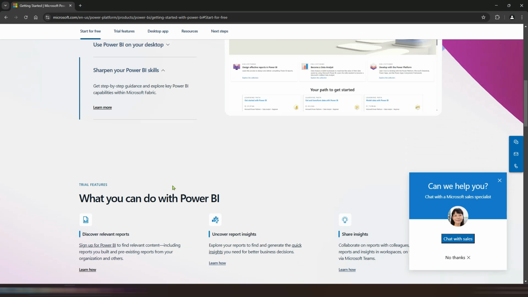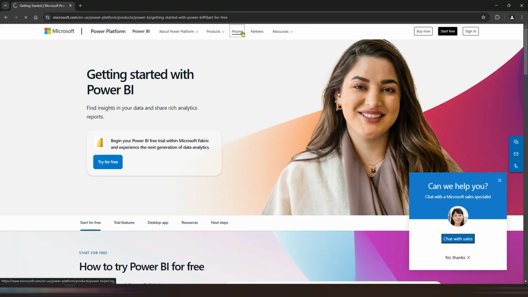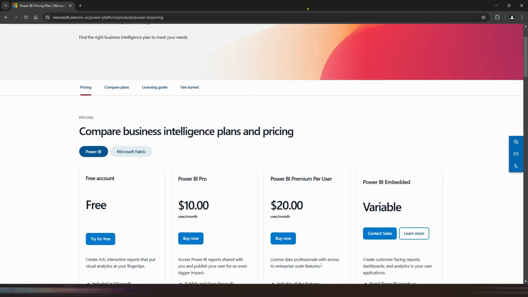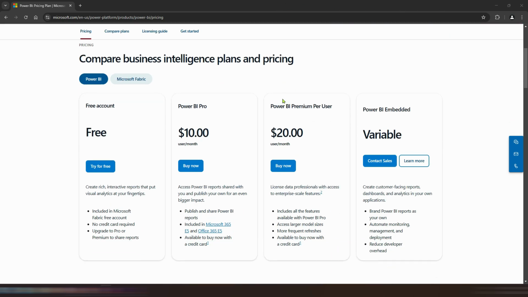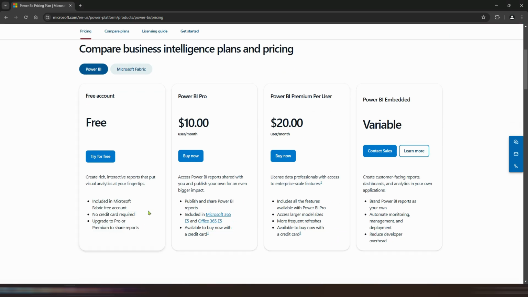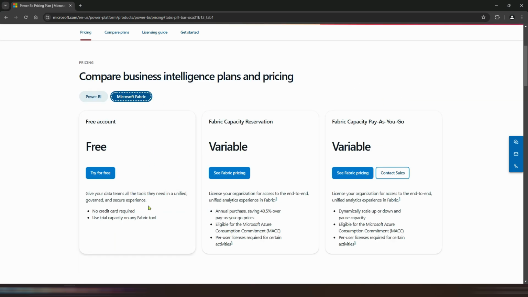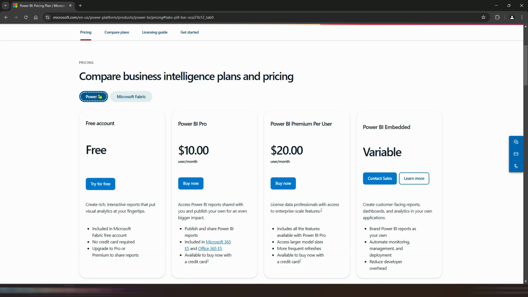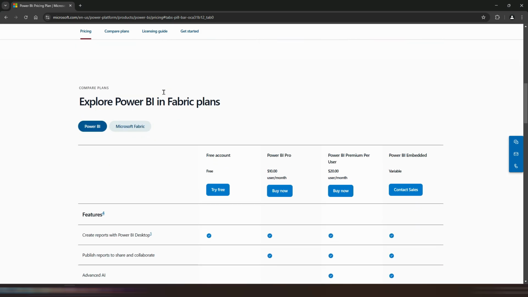There are several versions. Of course, Power BI Desktop is a free application you install on your local machine. That is the free version, which is highlighted here. And there is also Power BI Pro, Power BI Premium per user, and Power BI Embedded, depending upon your needs. You can sign up for whatever version you're interested in. For now, we will look at the Power BI Desktop free version, like highlighted, and those are the differences between all the versions. And you can always sign up for Microsoft Fabric too.